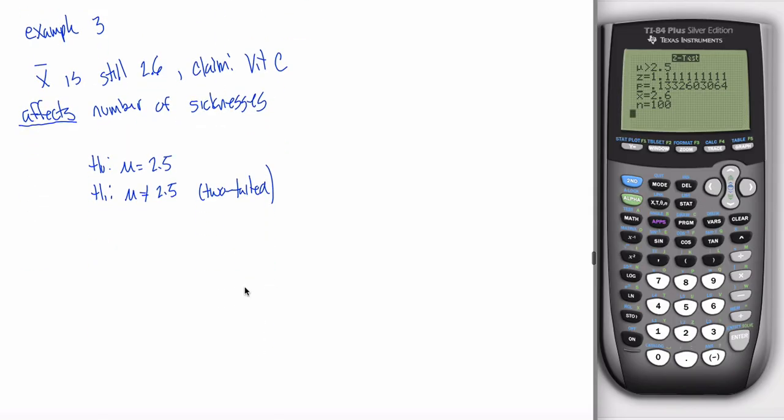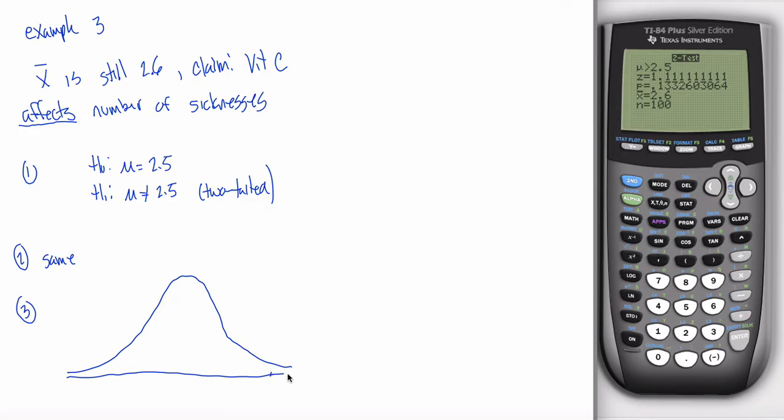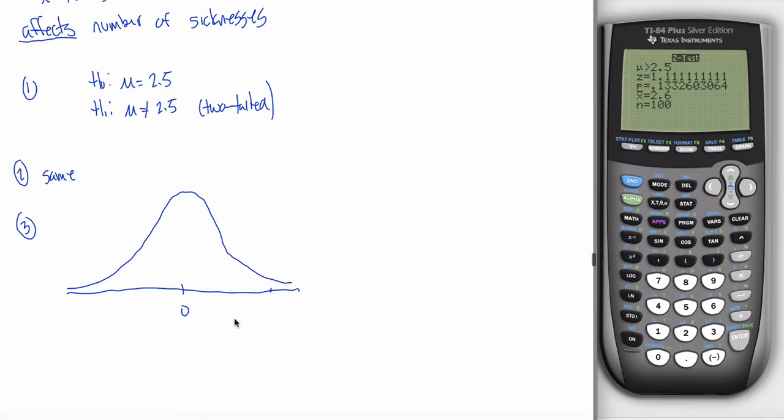Don't have to write that it's a two-tailed test, I just like to. Shape, center, spread is all the exact same. I'm not even going to bother writing that. Here's step 1, 2, it's all the exact same. 3, I'm going to draw my picture. Still want to include those same 3 things. Still want it to be approximately normal, best you can draw. Still want to put 0 in the middle. That 0 represents the 2.5.